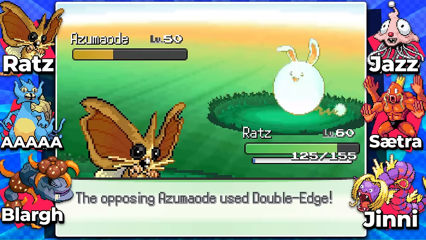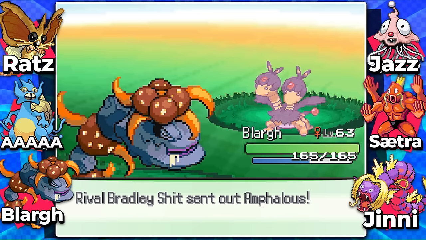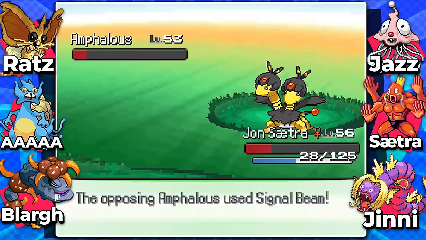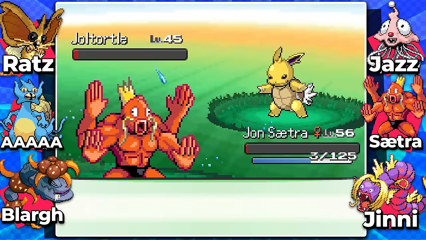So I send out Rats and used a bunch of Hyper Fangs to take down his next two Pokemon. Then I switch out to Blarg to slowly chip away his Ampharos. Remember this fucker, he gets very important later. With Blarg almost down, I switch out to John Sather, who barely manages to take out his Ampharos, along with the rest of Bradley Shit's team.